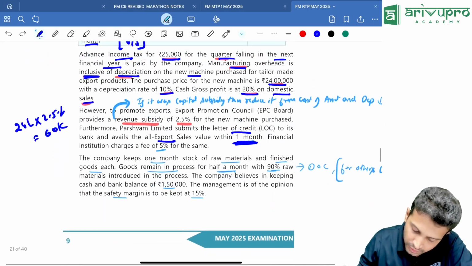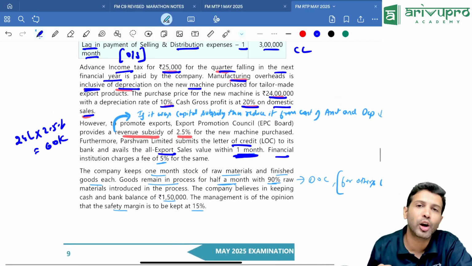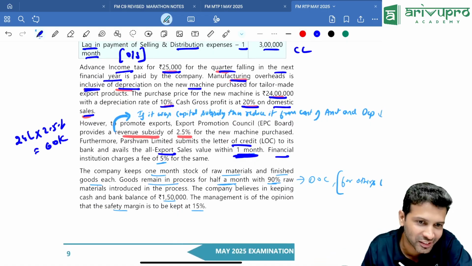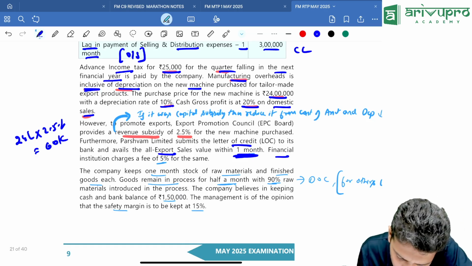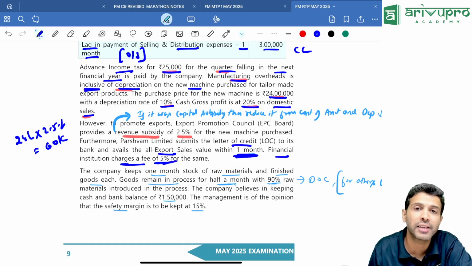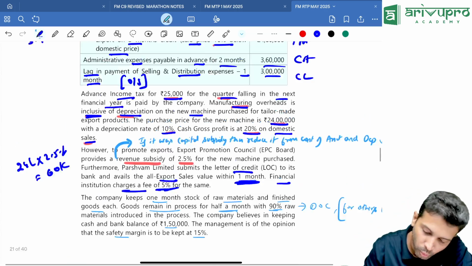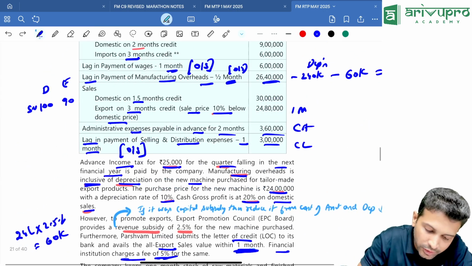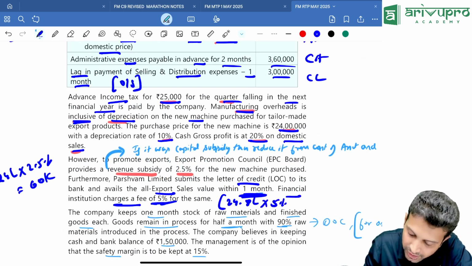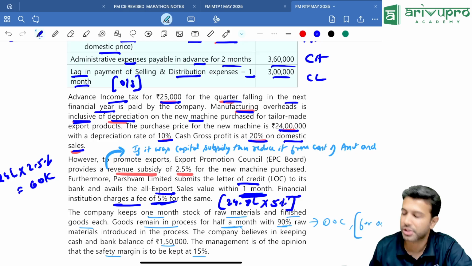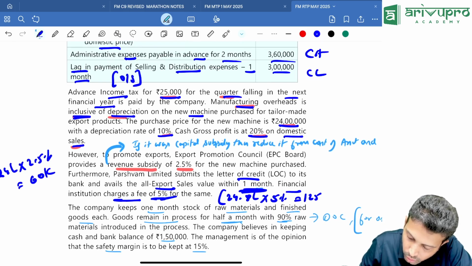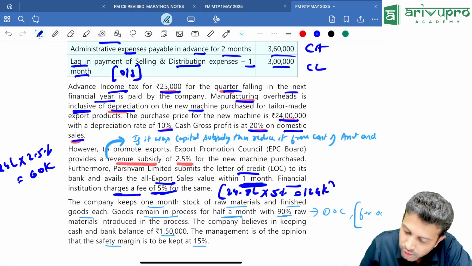Okay. That's a drama. And do you think the bank will give this LC free of cost? What? Is the bank there to do some charity work here? The bank told, no problem, I will give you, but I will charge a fee of how much? 5%. However much your export sales are, on that I will charge 5%. What is your export sale? 24 lakh 80,000. 24 lakh 80,000 is your export sale. That means the bank will charge how much as LC fees, commission? 1 lakh 24,000. So 1 lakh 24,000 is our LC charges.